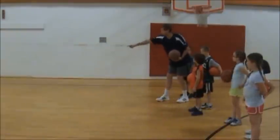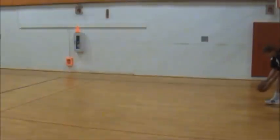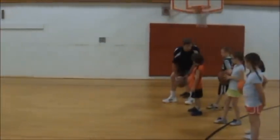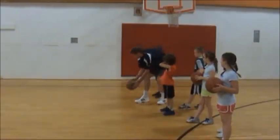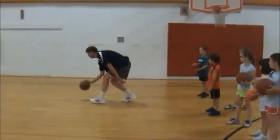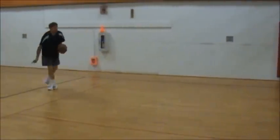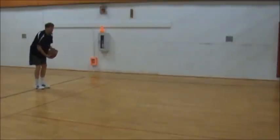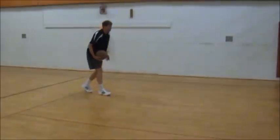All you're going to do is dribble down to that black line. But you're going to dribble as low as you can. And you're going to walk. No running. This is not a race. In fact, I appreciate it slower than faster. So watch my speed. It's going to be very slow. All you're trying to do is keep as low as you can. And when you get to this black line, all you're going to do is turn around and dribble back with your left hand to the same place you are now.